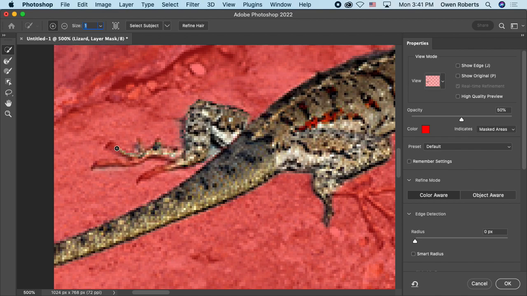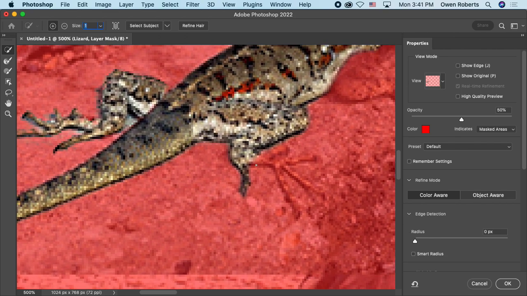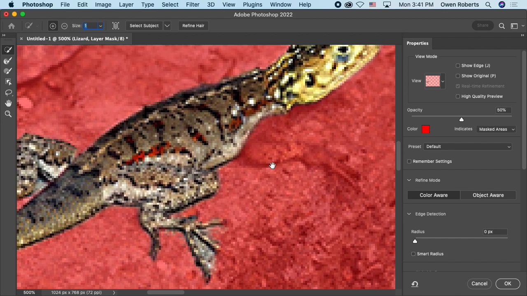And actually, I had scaled down the lizard quite a bit. So if I wanted to have more control over this, I might scale the lizard back up and edit the mask and then scale it down again. Anyway, that looks good enough. I'm going to paint in this little leg down here and this little foot. Okay, I went a little too far, so I'm going to paint the red back here. And then there's a foot here that kind of does actually just blend in with the rock that he's sitting on. So again, this doesn't have to be perfect.